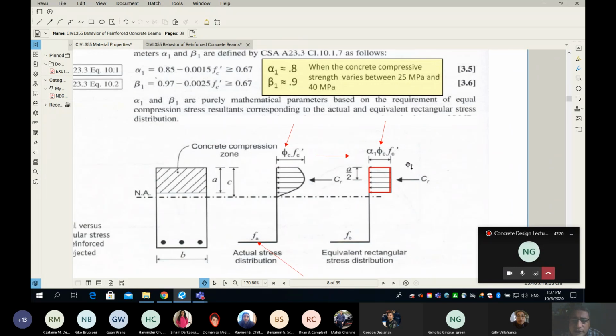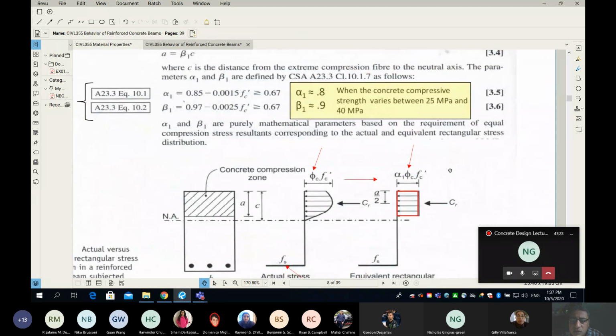Here we go. We need only two parameters. One is called alpha 1, and the other one is called beta 1. So let me point out those numbers. Here we have an alpha 1, okay? And the beta 1, I'm going to show it to you here. Unfortunately, this snapshot from the book doesn't show it, but I will show it for you guys. The beta is simply the relationship between the A and C. Anyway, please hold on. I'm going to explain what is beta 1, what's alpha 1.